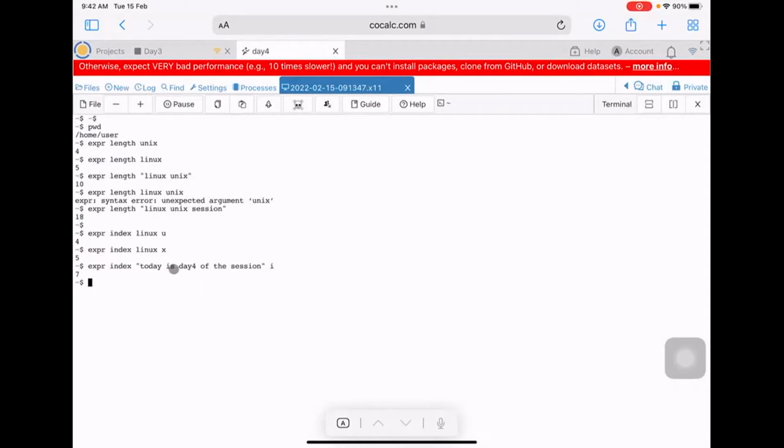Any doubts, Shiva, till here? Yes, Akash. There is expr index Linux u, right? What do you mean by that? U is the character. What I'm doing here is finding out the position of this character in this word.